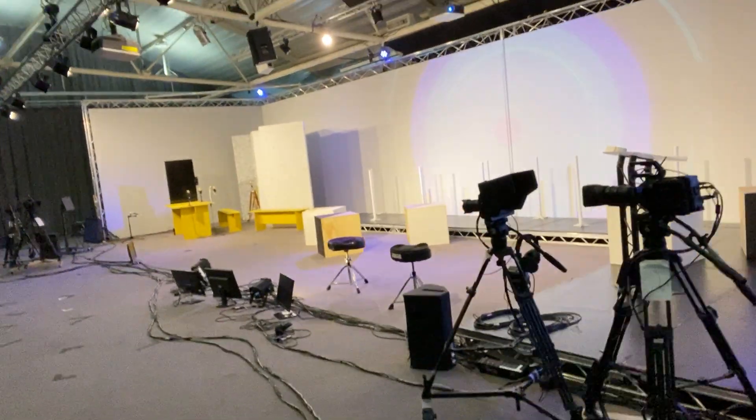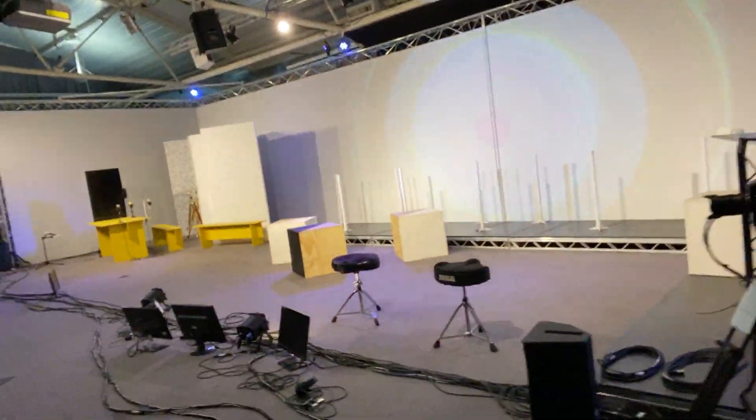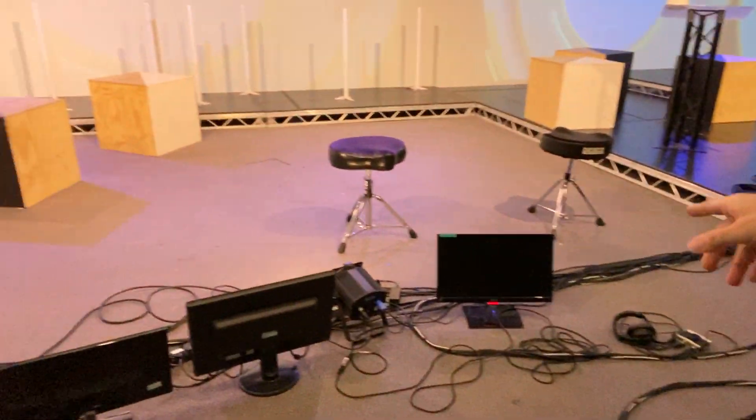The only other things to note on the floor: there are a couple of monitors down in the middle - one in the middle and one at the far end. They both show the countdown clock, controlled from the video booth which I'll cover in another video. There are two monitors that show what the live feed is, and then the last monitor on the floor shows the multiview, so you can see all the camera shots and angles.